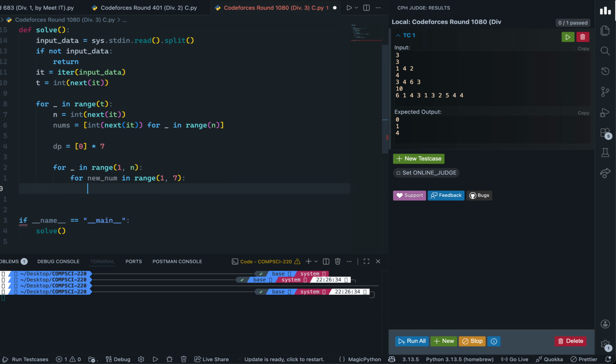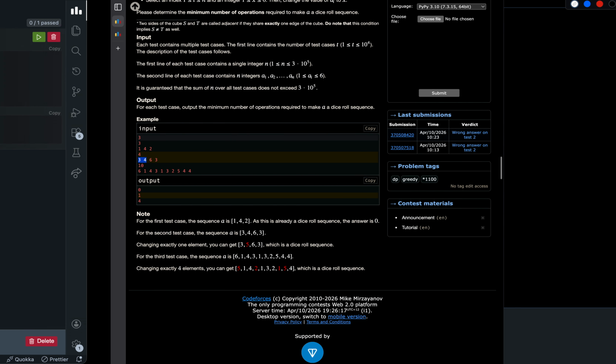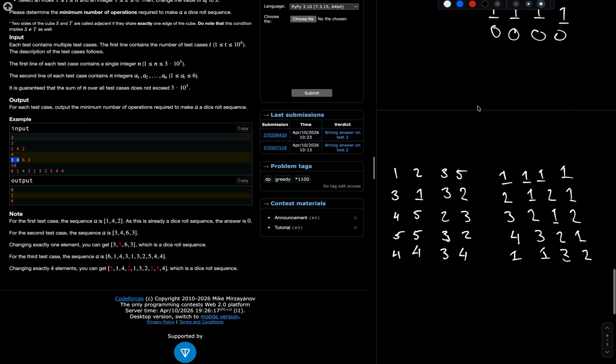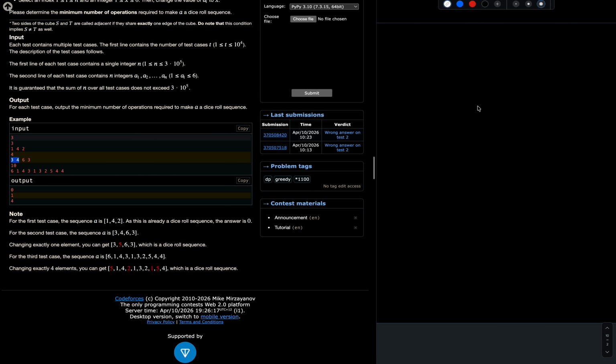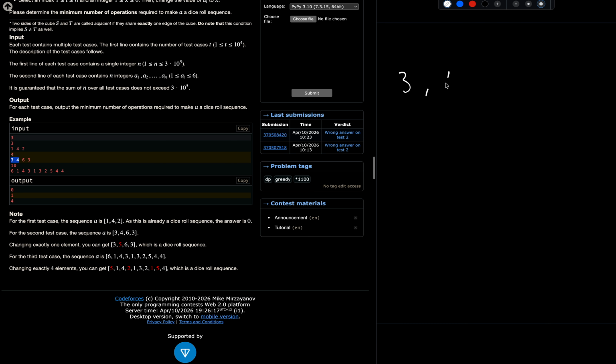Okay, so this is the potential new number that we're gonna have in here, right? So in the example of 3 and 4, right? I mean, the previous number here doesn't really matter too much, I guess. But we're trying to say, okay, let's consider the example where this is 1, this is 2, this is 3, and this is 4, and this is 5, this is 6, right?